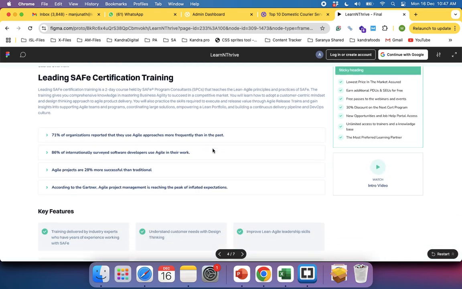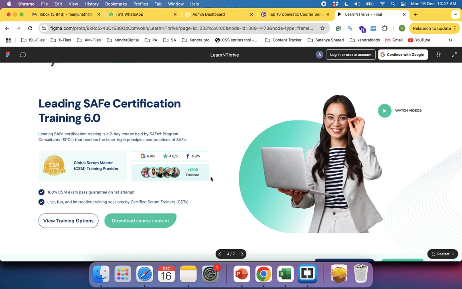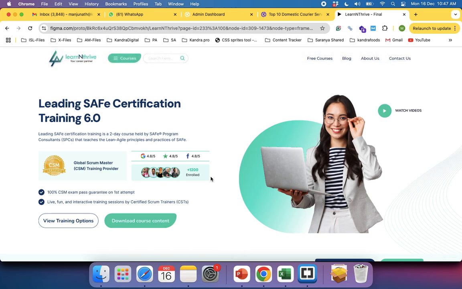So now look at this. This is being conceptualized, and then it will be developed in HTML, CSS, JavaScript, and then the backend. Somebody who does this is called a UI UX designer. UI is user interface and UX is user experience, right? UI UX designers have very good job opportunities in the market. This is another domain which gives you lots of work from home opportunities.